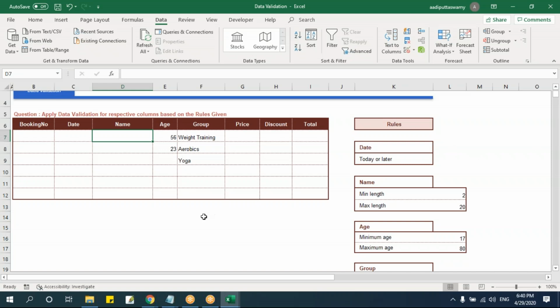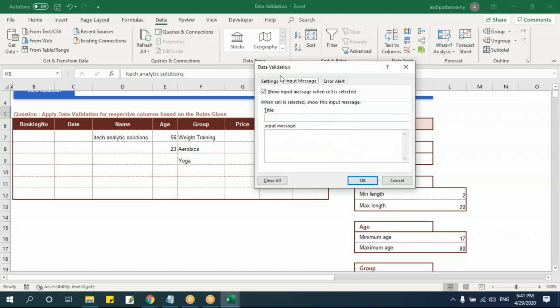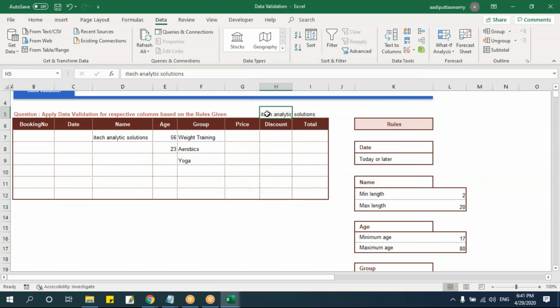Let me type somewhere here, anywhere. Right. I will copy this. Now I'm not typing, I'm copying this and trying to paste it here. See, it will take. Whatever format is there here, I don't have any validation. So I'm copying this and pasting it here. The complete validation, whatever is there in this, it says any value, because here I'm not given any validation. If you go and check this, it says any value.